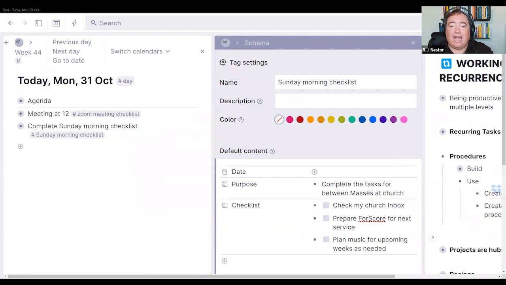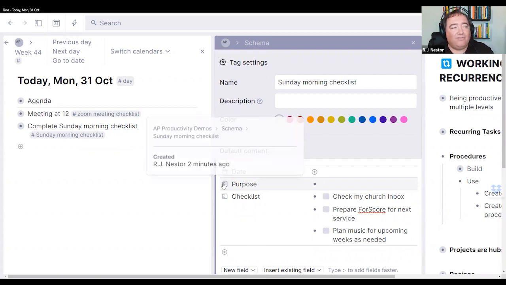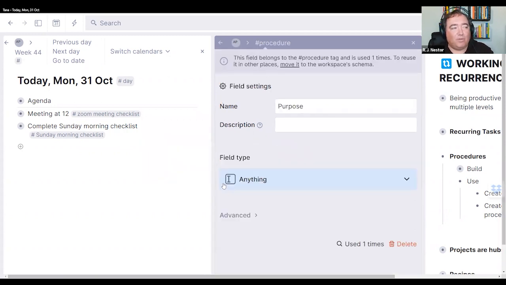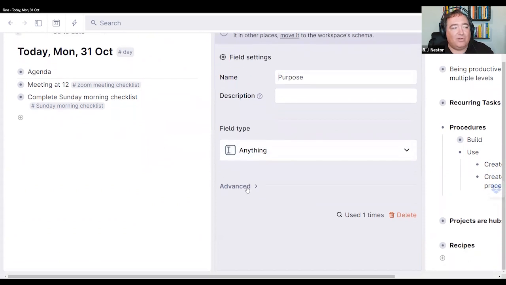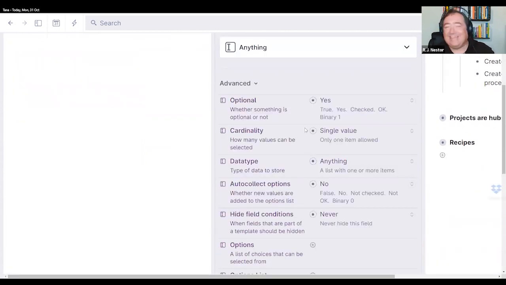Oh yes, and Adam asked how you add the hidden field. Yes, absolutely. So let's imagine that for whatever reason I didn't want to have purpose listed in every one of these. I do, but let's imagine that I didn't for the sake of it. When you click on the field set up for purpose, and you go down here to advanced, well, it's not clicking on anything right now. My computer's warming up there. I think it was just slow there.